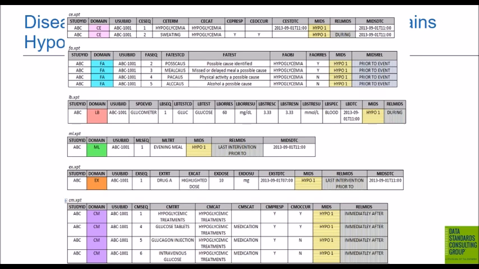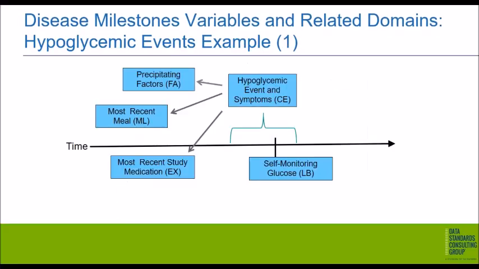Now, will you have additional data in the lab domain that doesn't have MIDS and MIDS-REL MIDS on it? Yes. It'll be mixed in with all the other lab data, but you're able to filter out the lab data that was collected during a hypoglycemic event versus the lab data that was collected during a normal study visit based upon the timing variables. But a lot of times when you collect the data, the evaluator, the investigator will not be able to combine all of this information together to figure out whether it's triggered or not. It has to be done in the sponsor site.